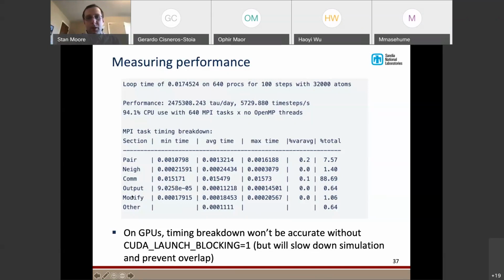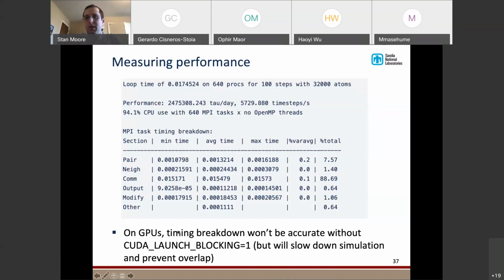And so you can look and see what your bottleneck is here, and then try to, if the bottleneck is the neighbor list, then maybe you can change some of the settings of the neighbor list. If the bottleneck is the force computation, maybe you can change from a full neighbor list to a half neighbor list, or turn the Newton flag on or off, or if the bottleneck is the KSpace, then you can use a different FFT library, or change the different KSpace settings or the cutoff, etc.